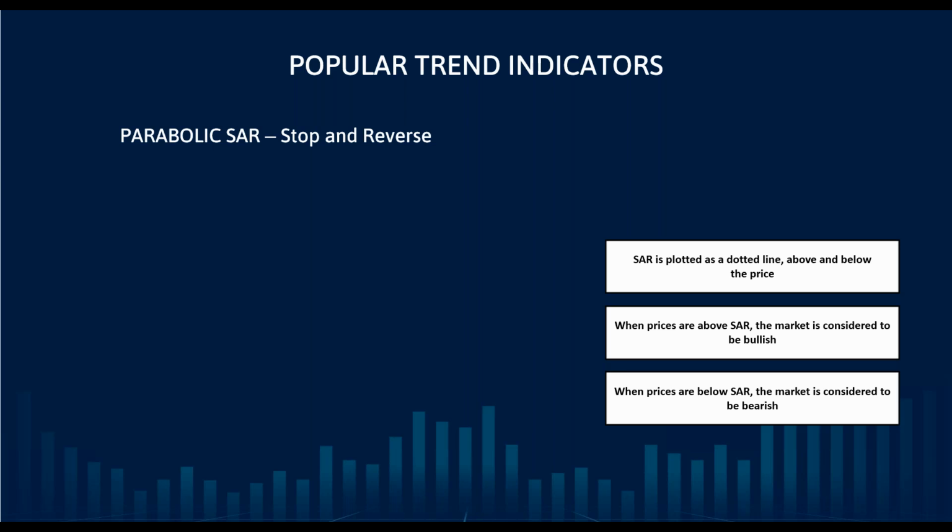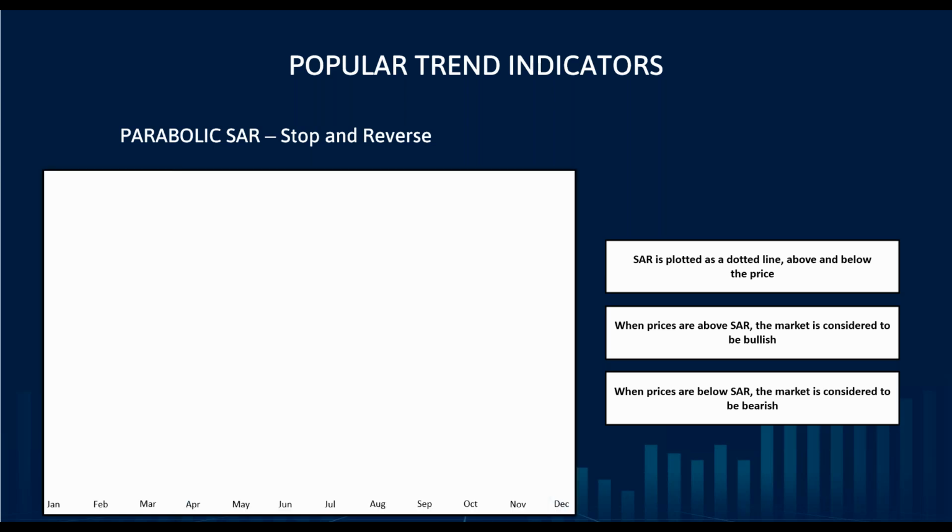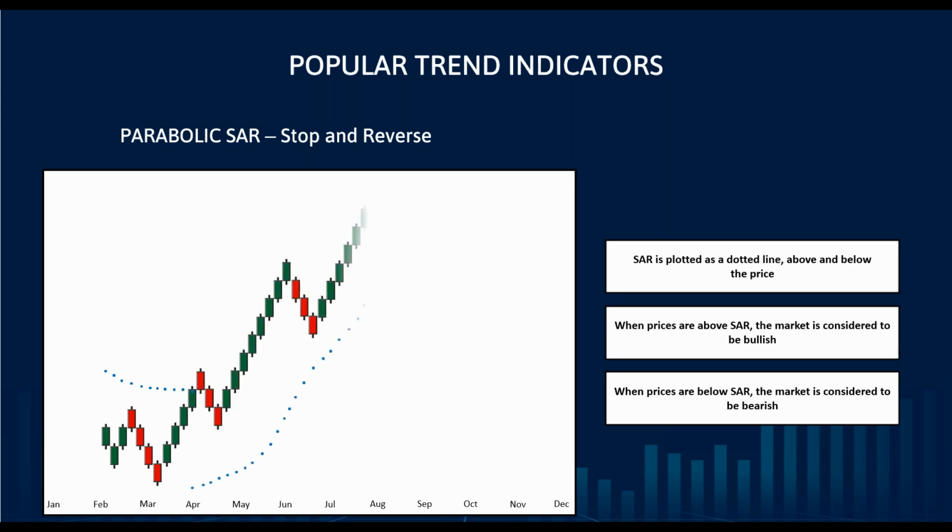So it comes in a parabolic shape. The stop and reverse is usually plotted as a dotted line. You have the charts, price is moving, and then you see all these dotted lines. As price moves higher, you see that the dotted lines start getting closer and closer to price in a parabolic manner. So over here, when the trend has finally confirmed the breakout, you see that the parabolic indicator has stopped and reversed to the other side and starts from far away from price, and then it starts getting closer and closer to price. So that's really the idea behind parabolic stop and reverse.